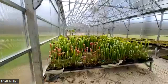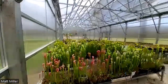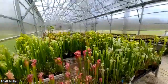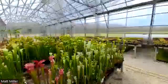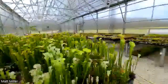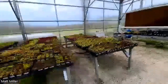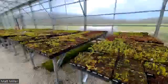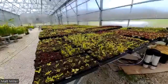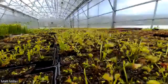So a lot of Sarracenia in here, and most of these I'm going to try to move this summer either online or at farmers markets. Various clones, a lot of them are seed growing. An old Flytrap Care Forum user sold his entire collection to me right after we moved here, so I have way more pitcher plants than I ever dreamed I would have. A lot of Flytraps here. I think we have about 8 benches of Flytraps, and all of this is inventory basically that we have that will be, hopefully we can move quite a few this summer.